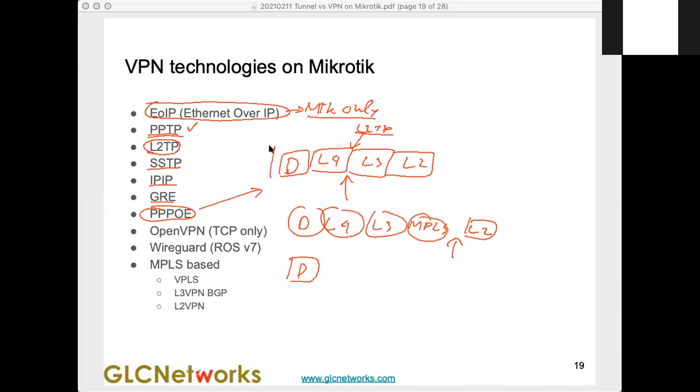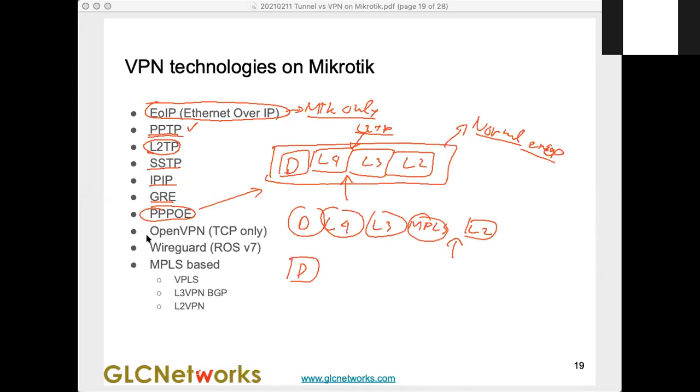So this is normal encapsulation. If you use VPN, you will not use normal encapsulation anymore, because this VPN technology will add some additional header on your stack.